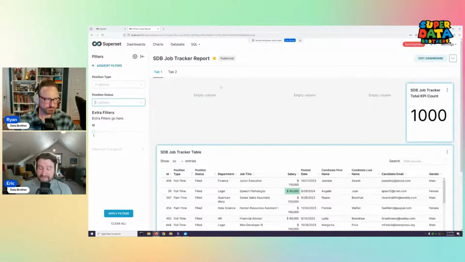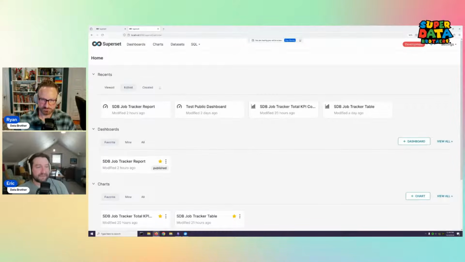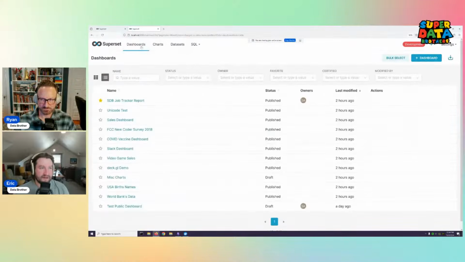I would not use this as, we're replacing Power BI and this is what end users are using. I would not do that, just because it's a little limited, but it depends on what you need. As an embedded solution, a custom embedded solution that you customize, I do not see self-service being part of this ever for end users.